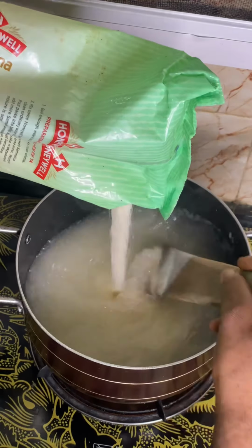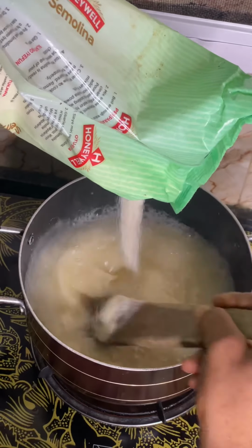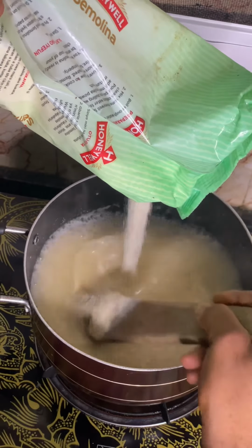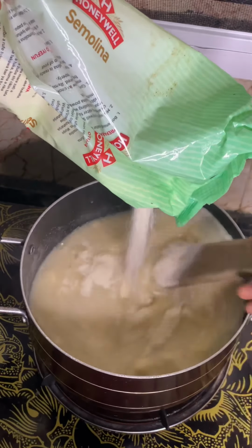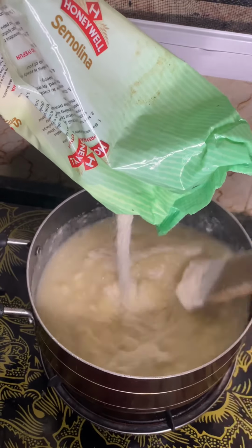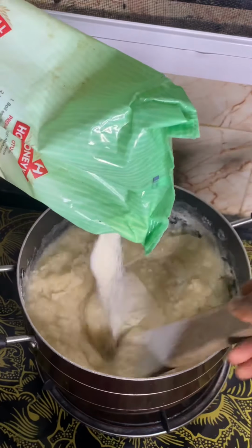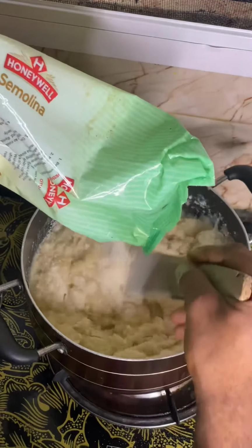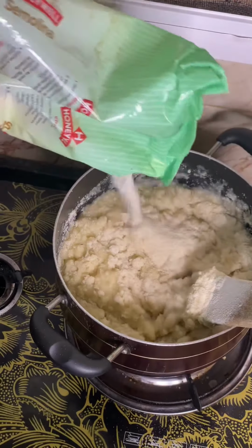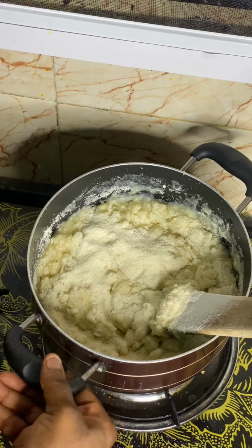Man, I like semo. I'm not a fan of gari like that. Man, this particular semo is really one hard thing to do, low-key. But no matter how hard it is, man, we'll still get it done. So, right now, as you can see, I'm turning my semo, and my semo is still hard. I'm turning it, and I'm turning, and my semo is still hard. So I'm avoiding it having balls. That's why I'm being careful the way I turn it.